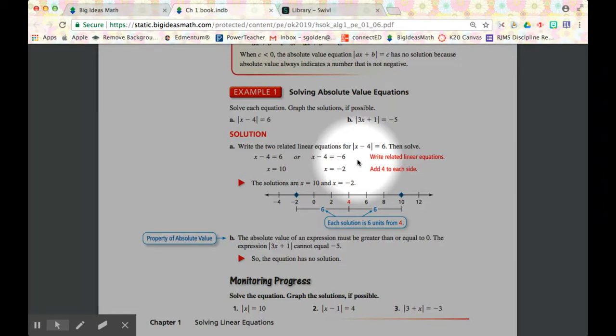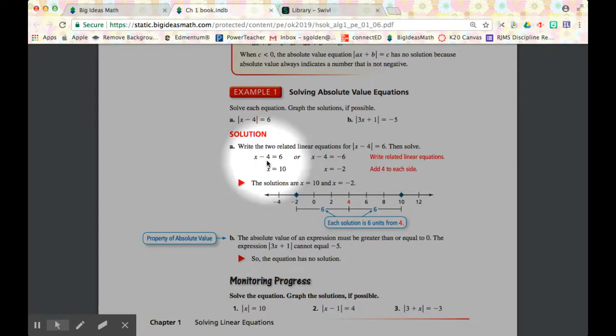So when we have an x involved, we could have a positive or a negative, we don't know, because the answer came out positive from absolute value. So we have to take this one problem and turn it into two possible equations so that we can solve for x. What you do on that second side, when you're taking the absolute value out, you only ever look at the second side of the equal sign. You would change and multiply everything over here by -1. Since it was just a 6, that was easy. It became -6.